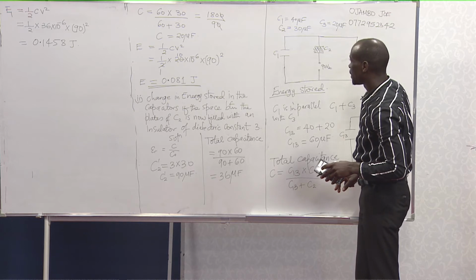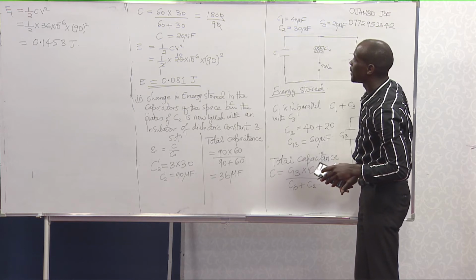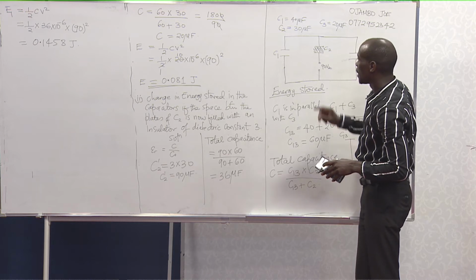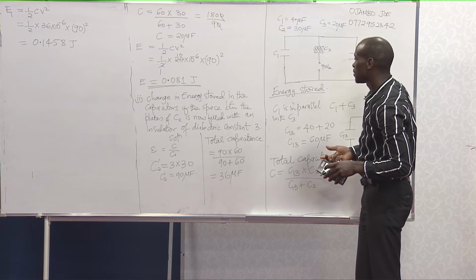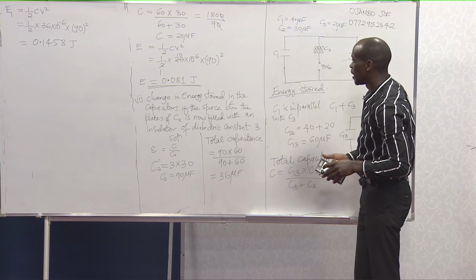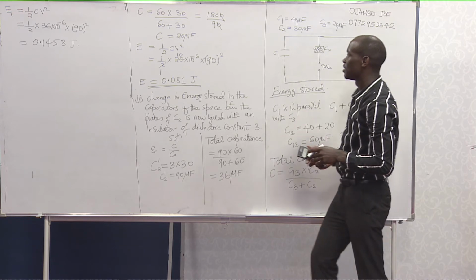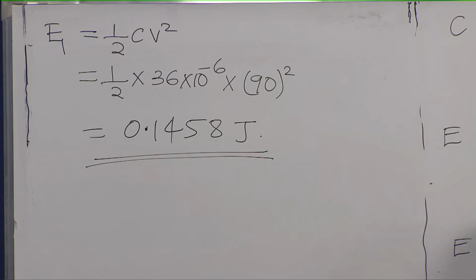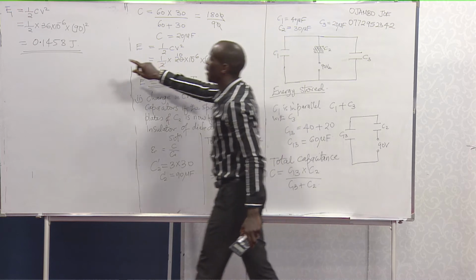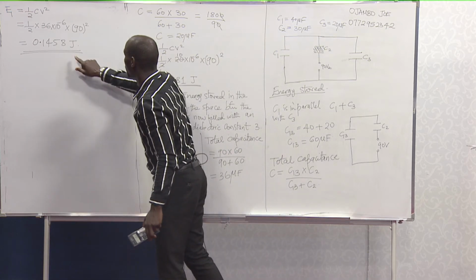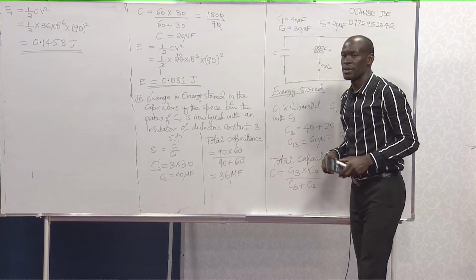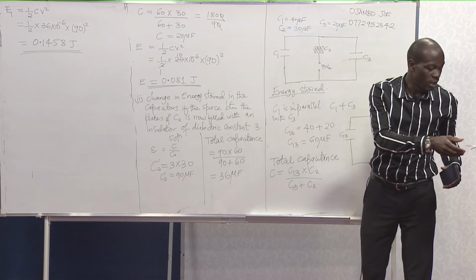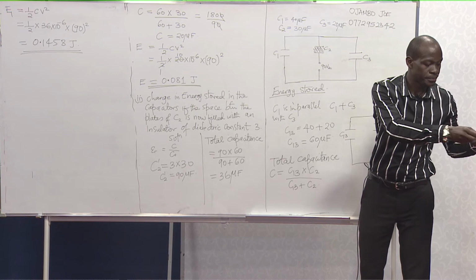And having got that as our new energy, the question wants us to find the change in energy. So how do you find that change in energy? You are going to subtract the smaller energy from the bigger energy. And when you find the difference, it will give us the change in energy.